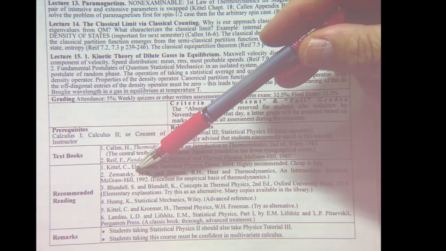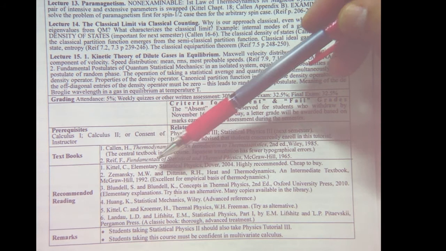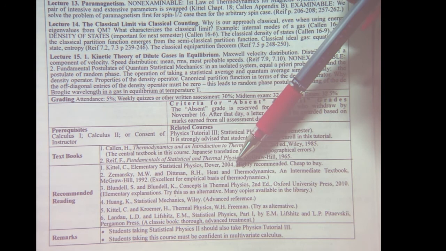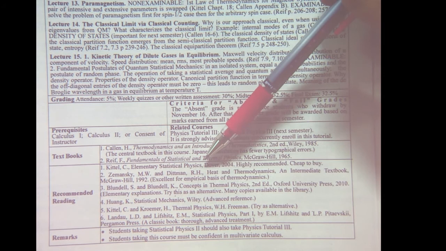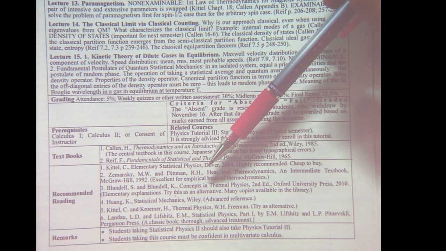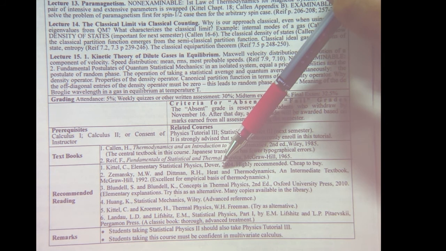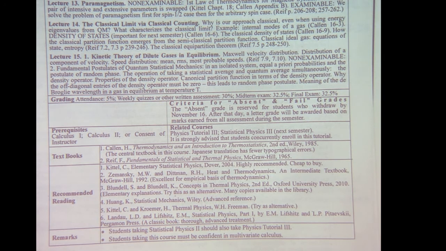But for statistical mechanics, I would highly recommend this book by Kittel. Now, it's kind of odd that this book is almost unknown. It's almost never cited anywhere, but it's kind of just a discovery. Dover just dig up books that are out of print, and they republish them at very cheap prices. And this one, they just dug up, this book by Kittel, who's a really famous statistical physics guy. And this is just brilliant. It's a thin book. It's a really excellent book.